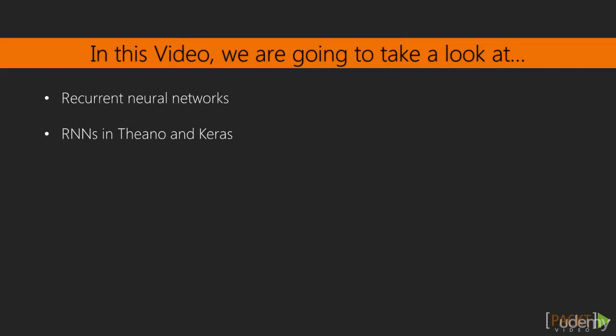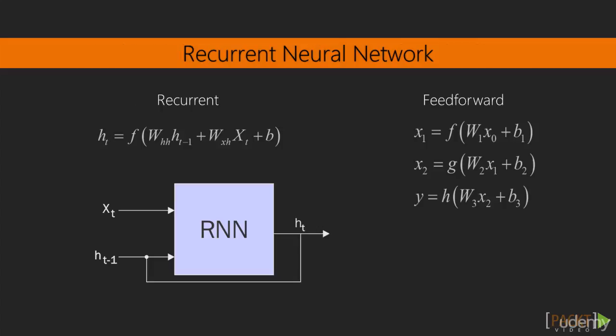In this video, we will define what a recurrent neural network is and how to implement one in Theano and Keras. The dynamics of a conventional recurrent neural network can be defined by the following equations. In other words, the new state of the network is the result of a projection of the previous hidden state plus the projection of the current input plus a bias, and all that followed by a nonlinearity, which is usually the hyperbolic tangent. Note that this state is updated in a loop at every time step.